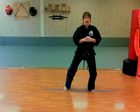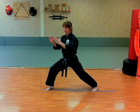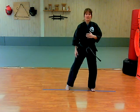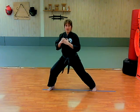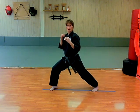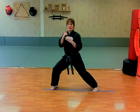To break this down on count, we're going to go 1, 2, turn your hips, make sure everything turns. 3, turn back, this heel's up. 4, I come up. So 1, 2, 3, 4. 1, 2, 3, 4. 1, 2, 3, 4. Let's try the other side.